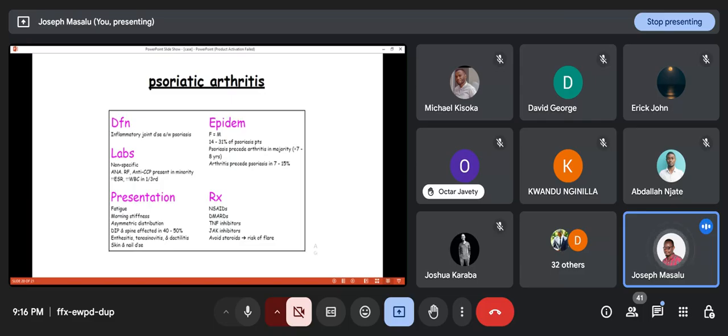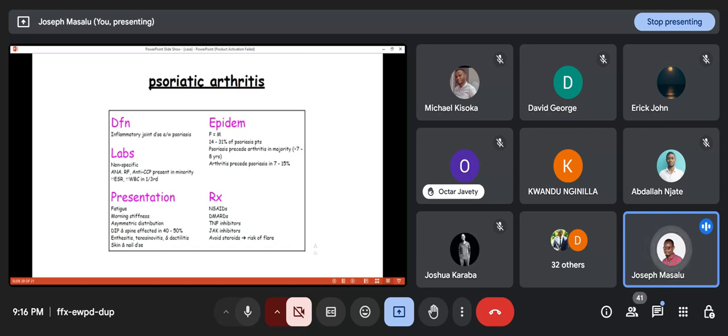So it was an opportunity. If I had found this patient a year before, maybe it would have been hard. I would have termed it maybe peripheral ankylosing spondylitis, probably. The labs usually are non-specific. You can send an ANA, rheumatoid factor, anti-CCP can be positive in a minority of patients. ESR and white count can be raised in a third of patients. No wonder this patient's are normal.